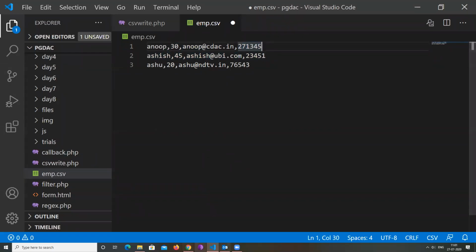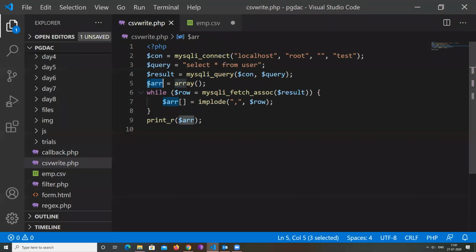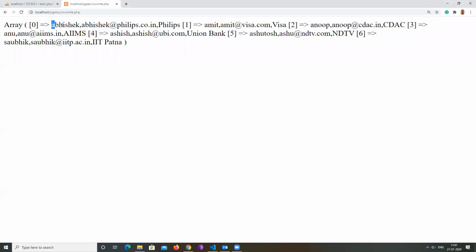So if somehow I could combine this array, which is already holding all the rows, row 1, row 2, and so on, then I can get my CSV.